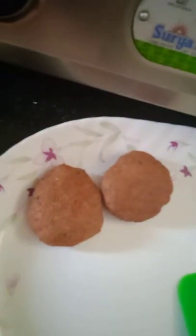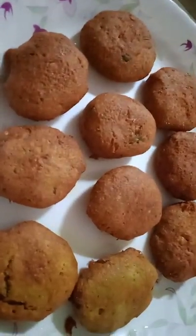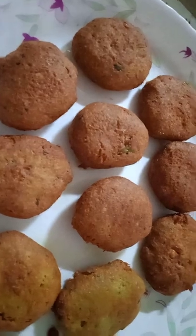Let's show you how. I started frying the Shammi Kebab, putting 1 at a time, 6 at a time on slow gas, and every Shammi Kebab has a cheese block. More Shammi Kebab is getting ready. I removed 2. There it is, my Shammi Kebab with cheese burst.